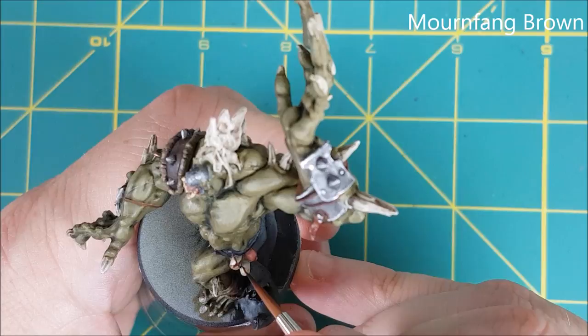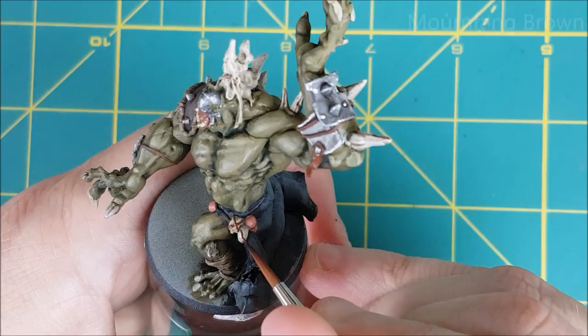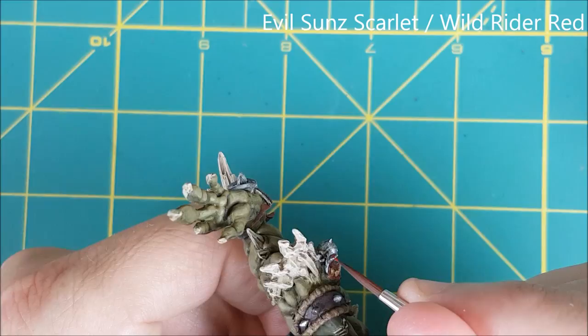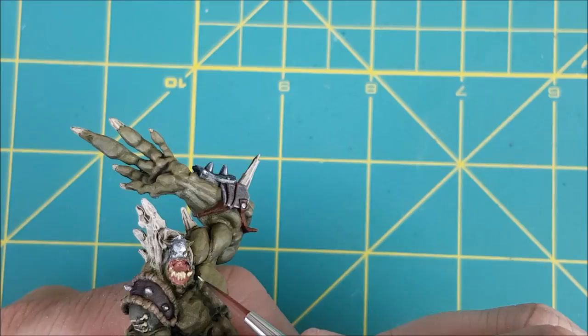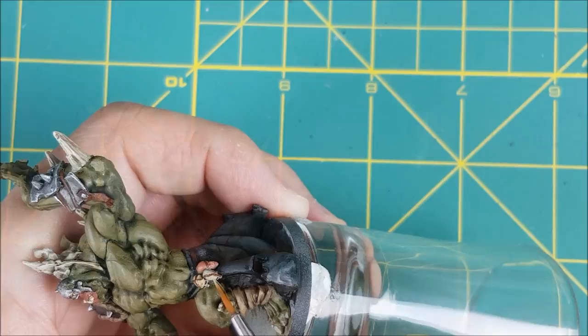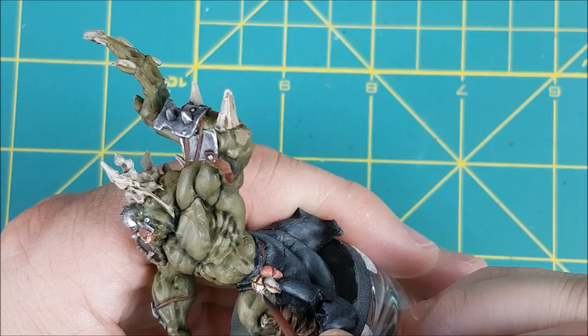One of these skulls has a flaw in it, so I'm covering that up by making it look like there's a leather strap across the face — and maybe that's what it's supposed to be anyway. Next I'm doing the eyes. These eyes are not actually defined at all on this mini, so I'm just putting two points of Evil Sun Scarlet, followed by smaller points of Wild Rider Red on top of that. It may be hard to see in the video since the eye sockets seem to be tilted downward a bit. For the teeth, I'm just reapplying the ivory color near the tips. For the skulls, just like with the severed heads, I'm focusing on the tops of the skulls and cheekbones — doing this once again with Ushabdi Bone.